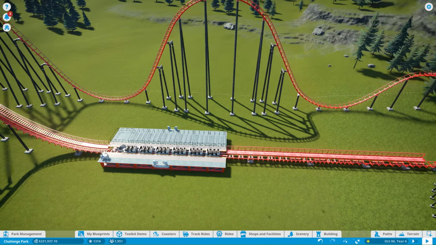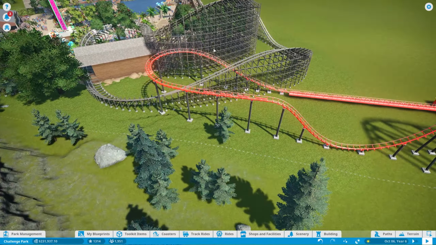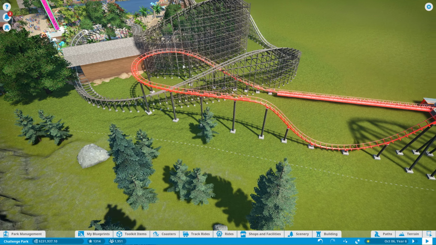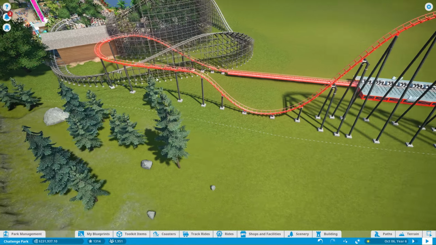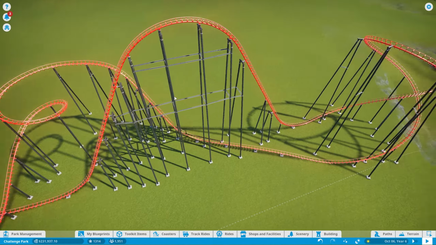So I ran a couple tests on it, had to fix a little bit of it. I fixed this part over here so it didn't actually go down underneath. This one actually goes over and then back under, so it kind of ties this one in. I also had to get rid of one of the hills over here.